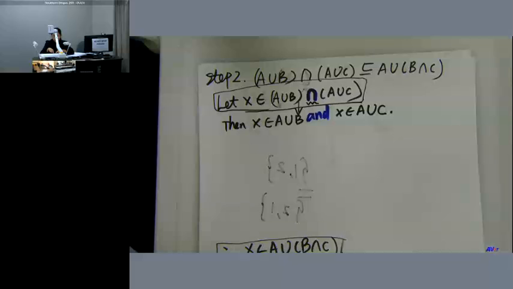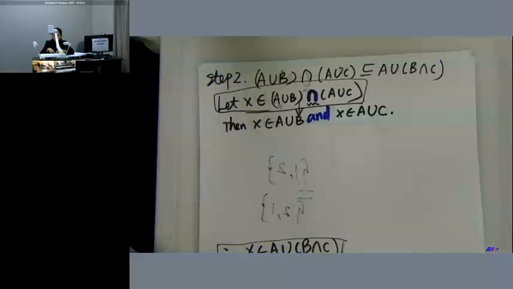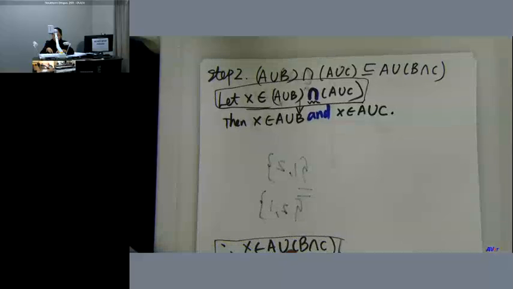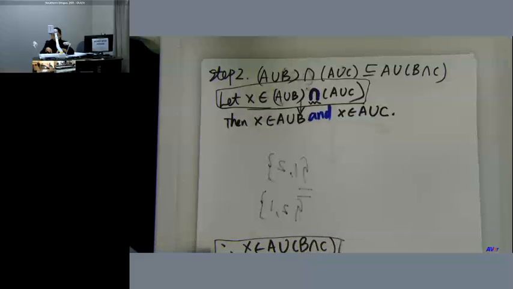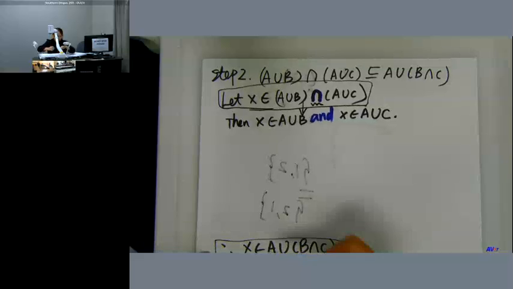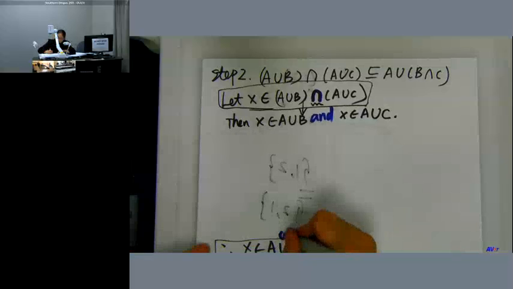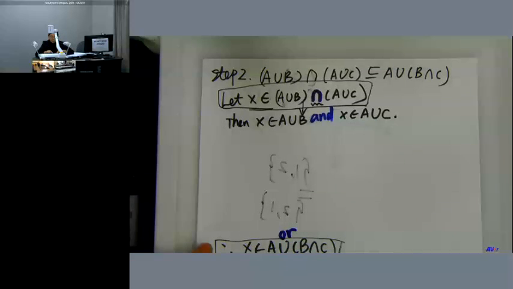Here is what I need to show. Let's take a second and look at our goal. How do I show X is in A union B intersection C? Well, this union symbol means the English word or, right? So if you can show X is in A or X is in that, you will be done. So you have to show one of those two cases. Either you can show me X is in A, or you can show me X is in B and C. Then you're going to be done with proving that X is in the union.